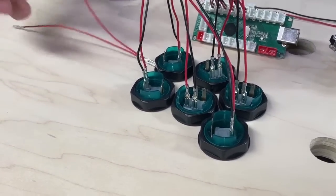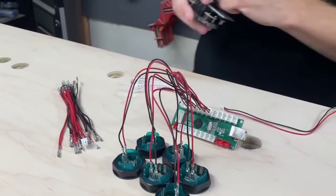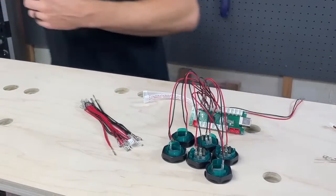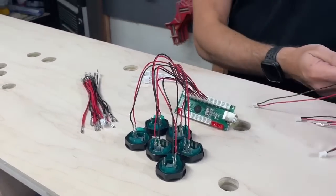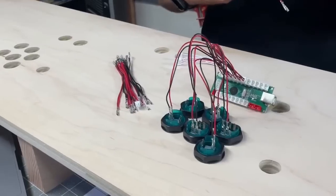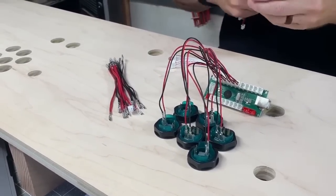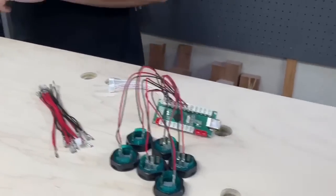Yeah, and so I'm going to hook these up, and I guess this part will be done to show off. I could put all the buttons in, but that seems kind of silly because I'm just going to have to take them all out. So I'm not going to do that. I do have an emulator loaded up on my laptop. We could demonstrate. It wouldn't be RetroPi, but at least demonstrate how they control. We wouldn't have a joystick, but we could try that. Yeah. All right, well, let's do some more questions, I guess, while I get this daisy chain hooked up.